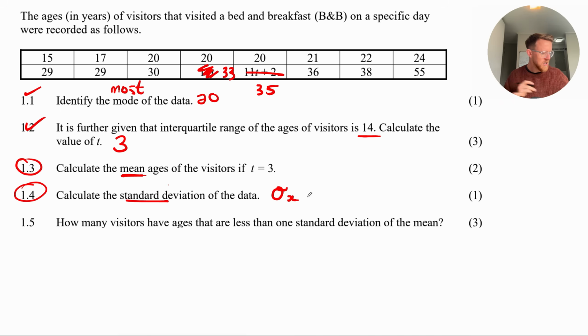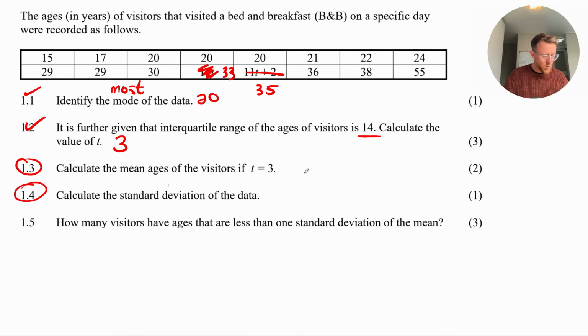So step 1, put your calculator into stat mode, then press 1-VAR, and then go input all of the values. So press 15, then press 17 equals, 20 equals, then do the 20 again and again. If your calculator has a frequency column, then you would have just entered the 20 once, and then under the frequency, you would have put a 3 because there's 3 of them.